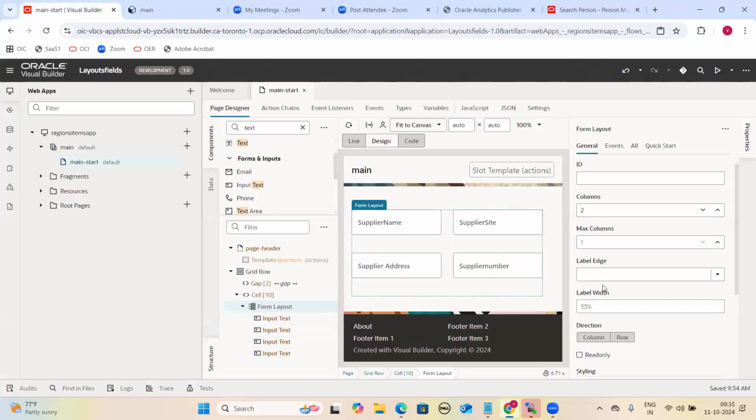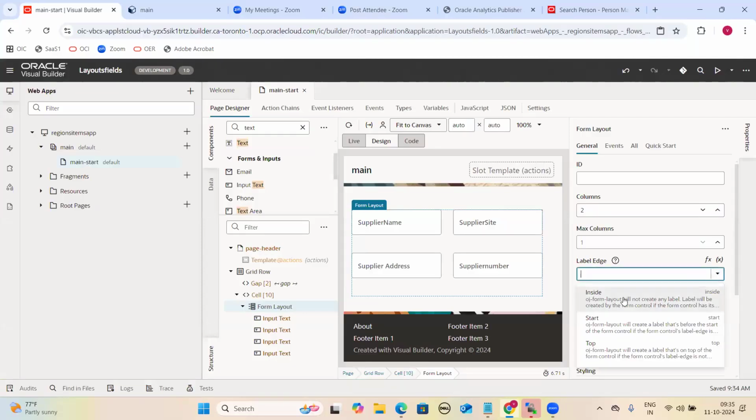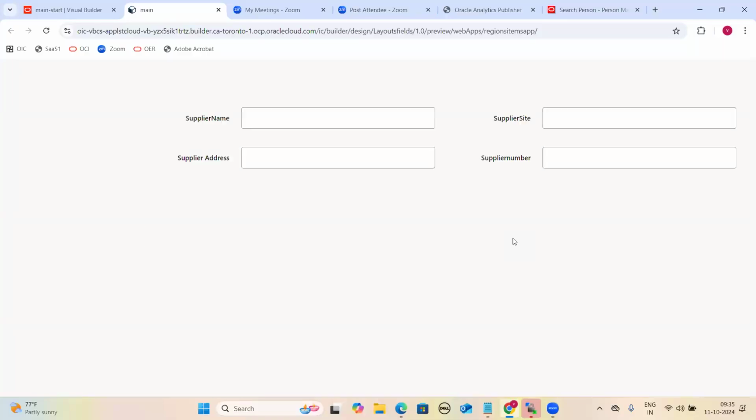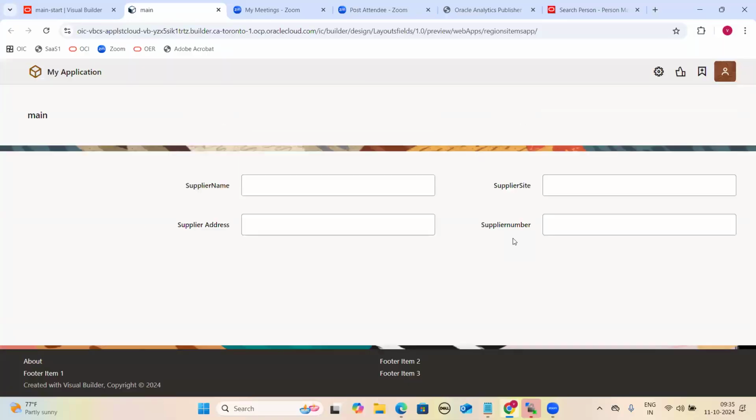What you will do in the form layout is there is a label edge, and in the label edge you can mention start, like that. Supplier name, supplier site, supplier address, and supplier number, like this.